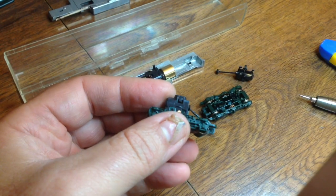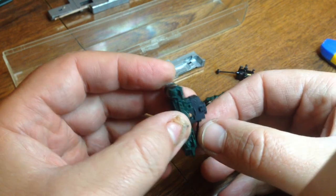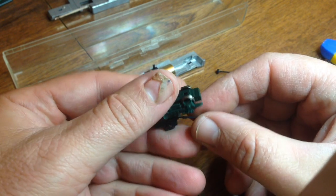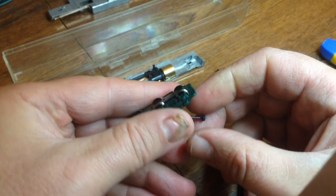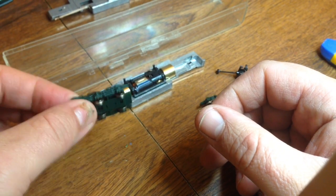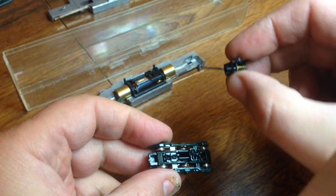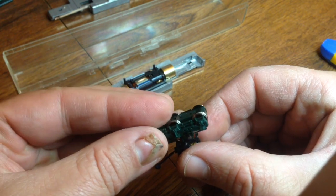Now once you have that, you can test it by turning the universal axle. Turning the axle, you'll see the wheels turn. And that will end up like this, being turned by the motor. Then we'll do the other side. The other side is the bearing that I made, which will be there temporarily until I get the new one.